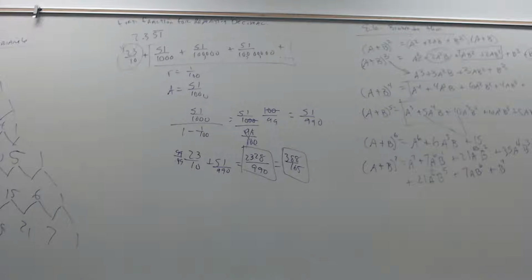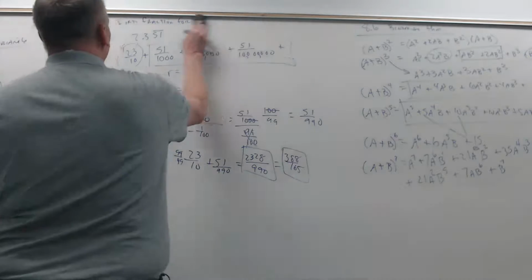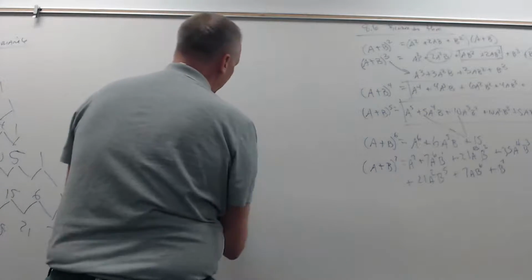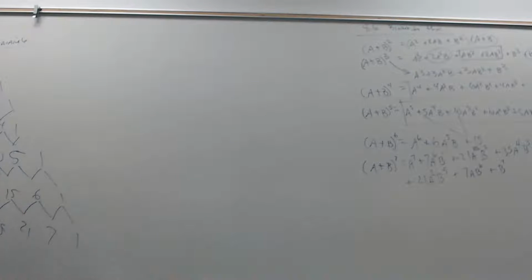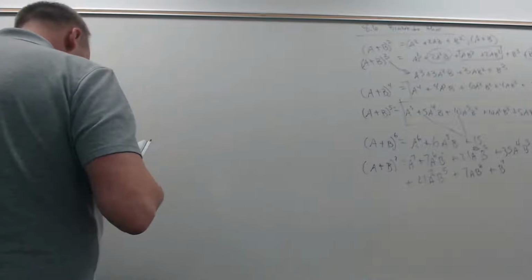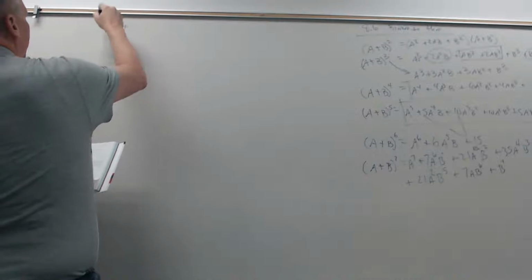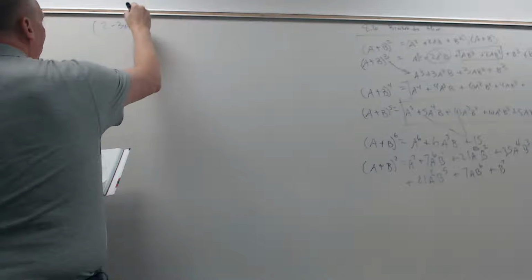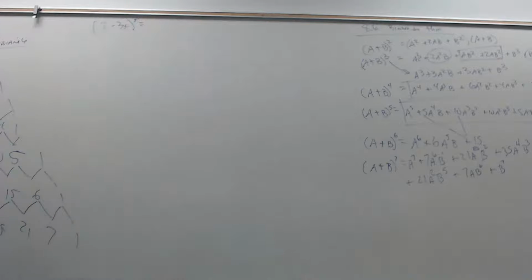Okay, so let's make it a little bit harder, because it's a math class, we can't make it all easy. What if I said that I want you to expand, in this case, 2 minus 3x to the 5th power. Okay? Now, who would like to FOIL that out 5 times? Who would like not to FOIL that out 5 times? Okay? All right, so let's do the same thing.